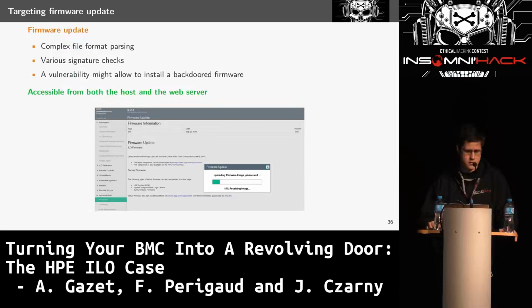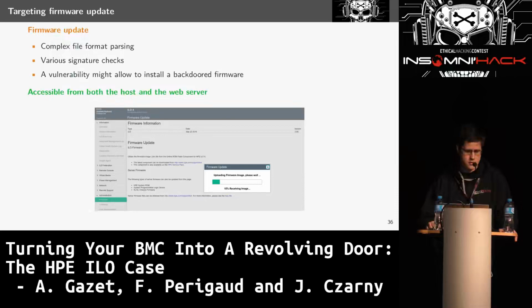Then this firmware is sent to a specific task called Fume, for firmware update module, maybe. The Fume task will perform a first validation on the firmware file and its signatures. It will then ask the integrity kernel for additional validations. And finally, if everything goes well, it will send the new firmware to the SPI service, which will write it effectively on the SPI flash.